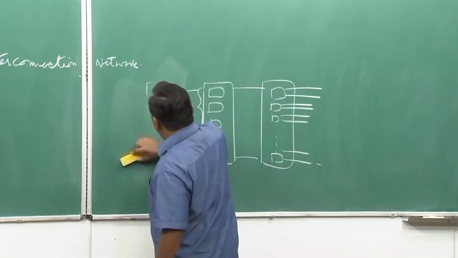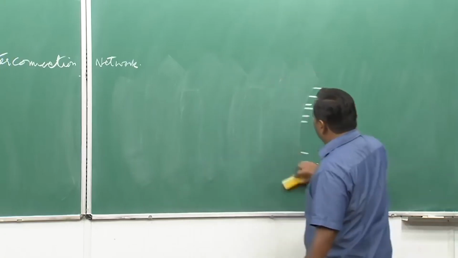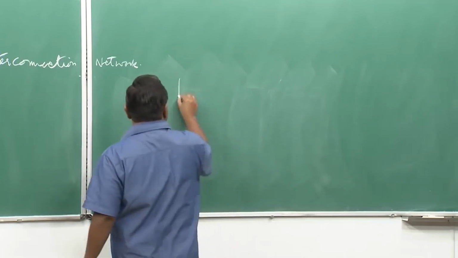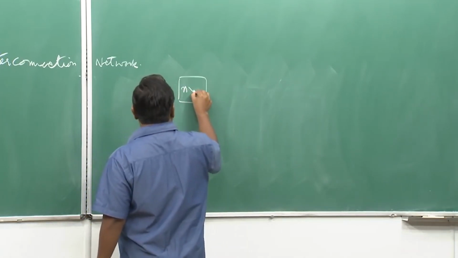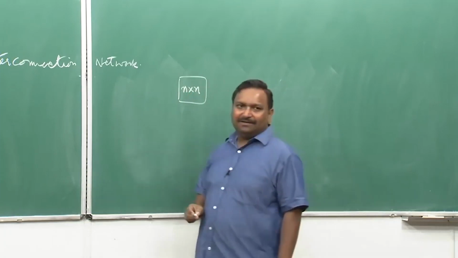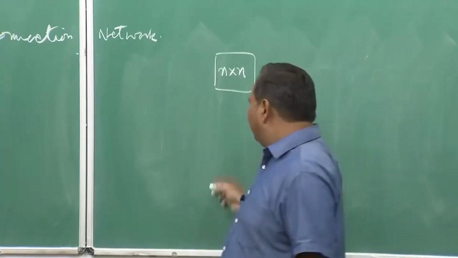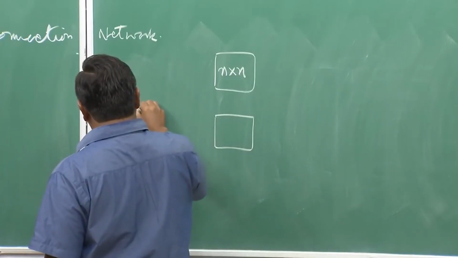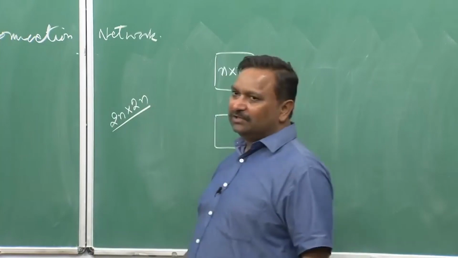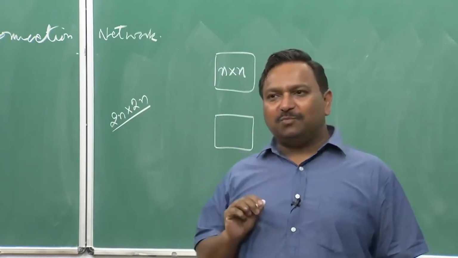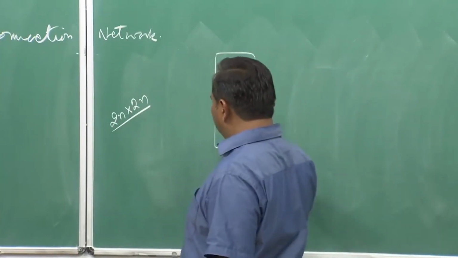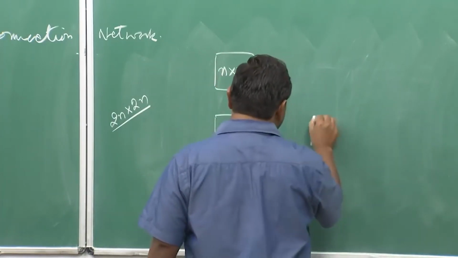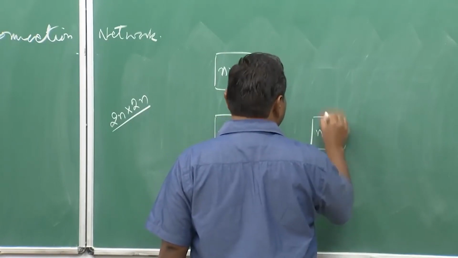So, I am going to build up a very simple switch and see if I can get a strictly non-blocking switch or not. Let me put a small n here, and 2 of them. So, probably I want to build up a 2n by 2n strictly non-blocking switch using small n by n crossbars, and I am going to put them in 2 stages. Let me try it with 2 stages if this can be done.